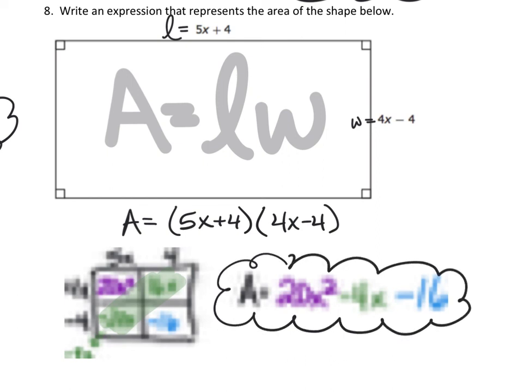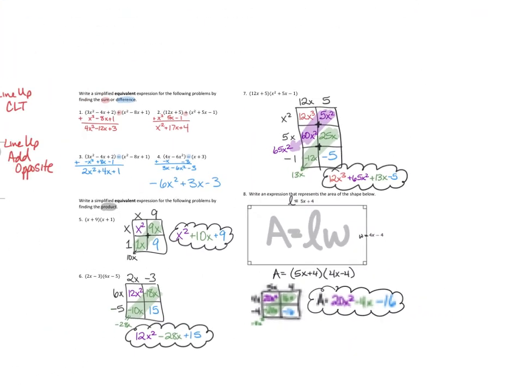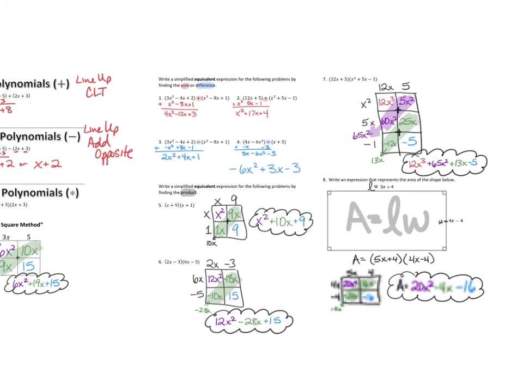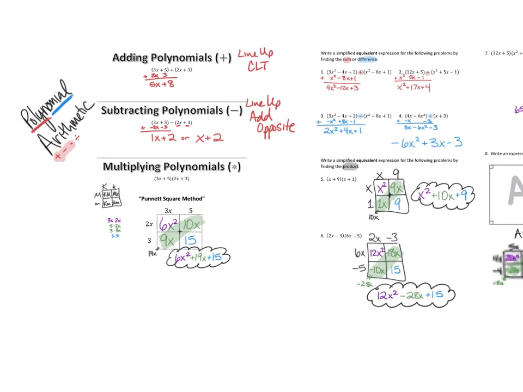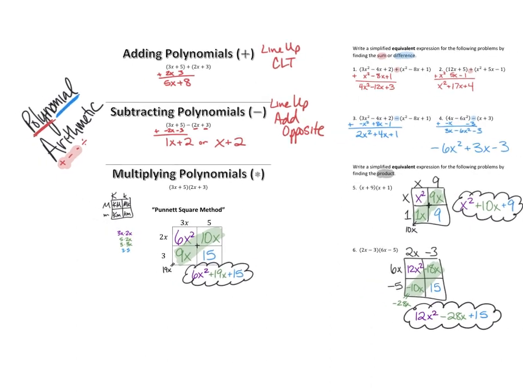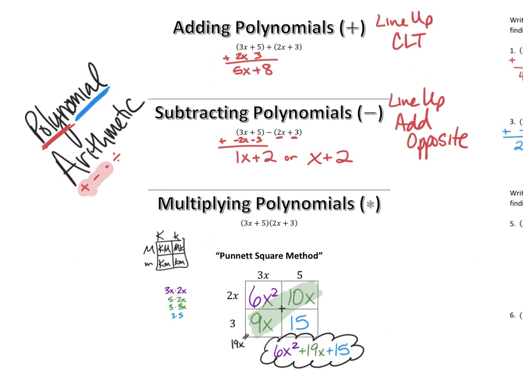Pretty cool. We're going to spend a lot of class time working on multiplication because the addition and subtraction of polynomials is pretty straightforward, and we've really actually done that for a while, combining like terms and all of that. So make sure that by the end of class that you understand how to multiply our polynomials so that we can really have a good understanding of the basics of polynomial arithmetic.